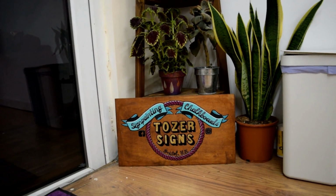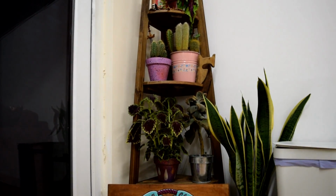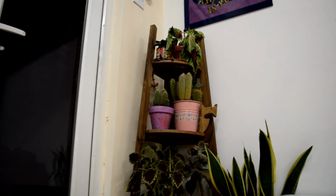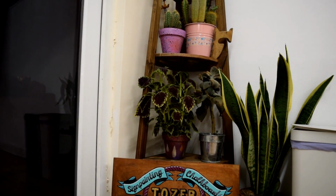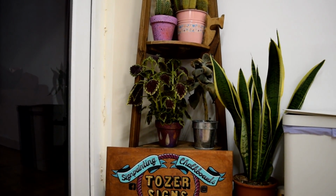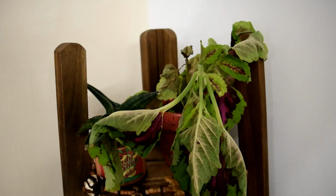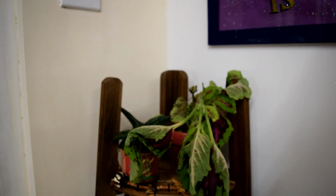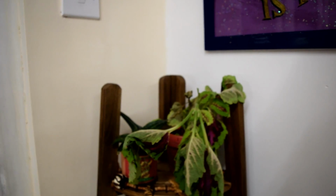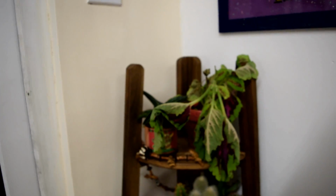But yeah, I'll either come in that entrance or most of the time through another one on the other side of the room. So I need a little bit of greenery, especially with the chemicals and everything I use every day. So I've got my little plant corner. I'm notoriously bad at keeping plants alive, but I'm really trying with these ones. The only one that's failing is this sad little one here. To be fair, when I bought it from a garden centre nearby, it already wasn't in the best state, but I will get it going again, trust me.